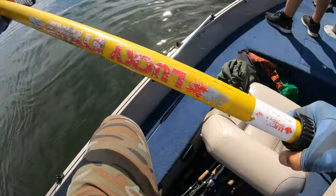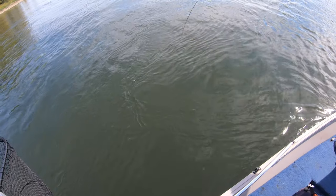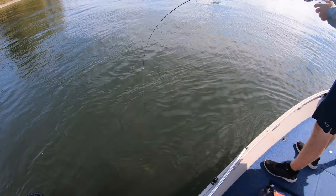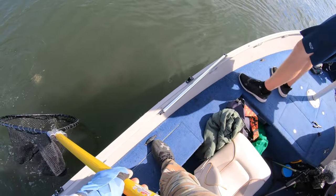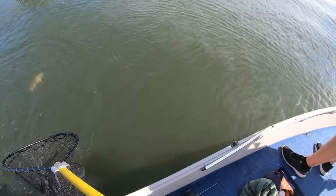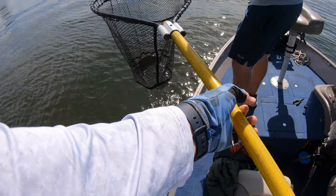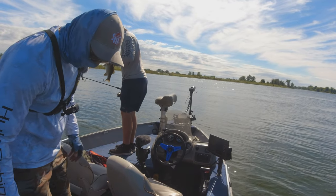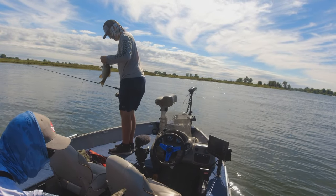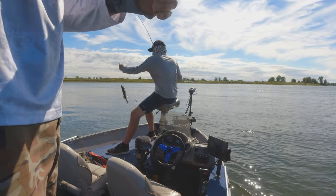Watch the trolling motor, it's swinging. It's decent, it's decent. Just watch the trolling motor. Definitely a big fish. Oh jeez. There you go, I got him. There you go. They fight so hard. It's hard to judge right at first - you don't know if you got a tank or a little mini one. It's crazy. They just fight so wicked hard. Wow, that's a bargain. That's a nice one you got there.